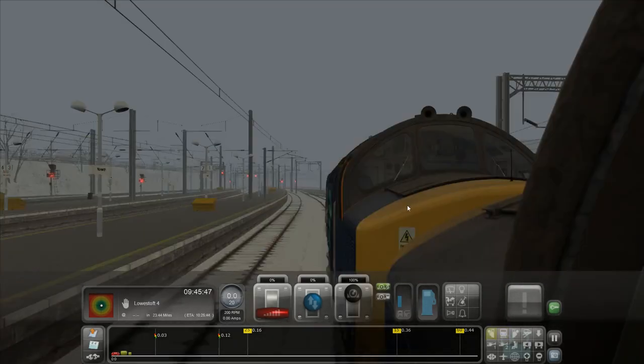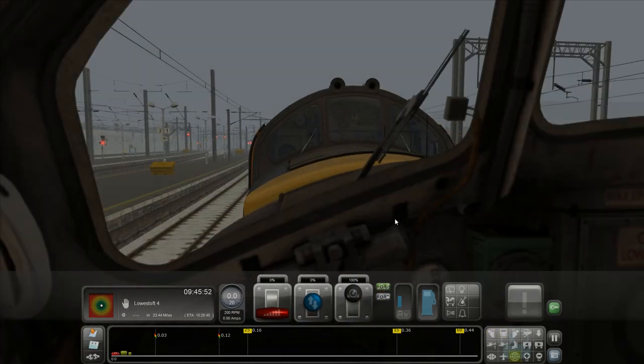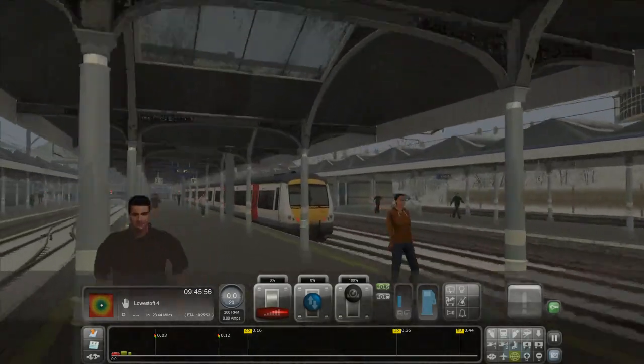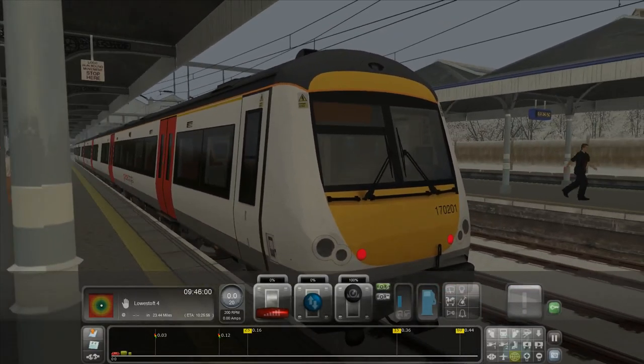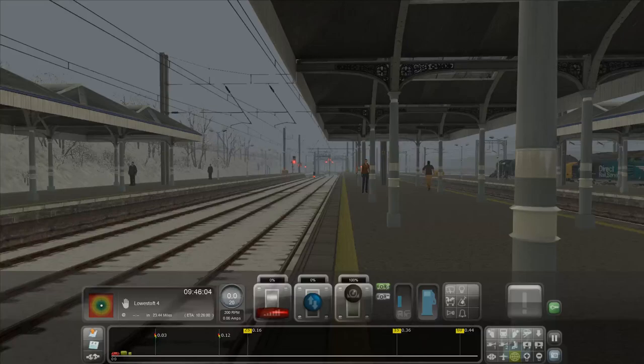Anyway, today you will notice we are in a pair of class 37s from Armstrong Powerhouse. I thought I heard something. Oh, there's a 170 there. Hi, how are you? You don't have a destination. You probably should.